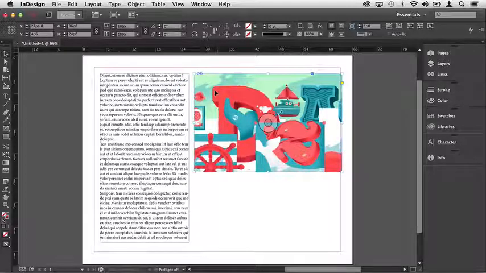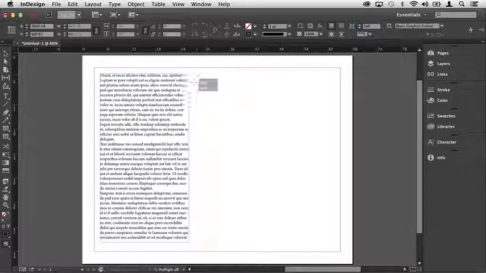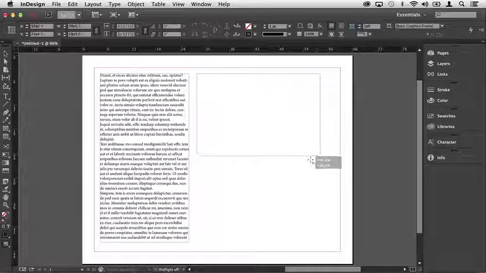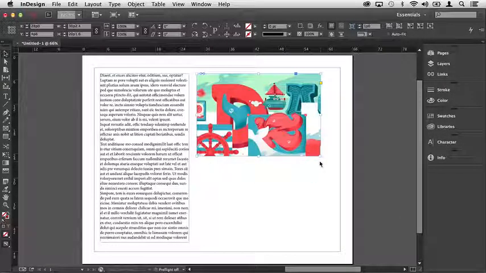If you prefer to define the size of the frame, you can do that as well. I'll go ahead and undo this, Command Z or Control Z. Then I'll simply click and drag again, and this will define the size of the frame. Of course, you can always resize the frame. You can use any one of these resize handles. You can make it larger or smaller by dragging these handles.